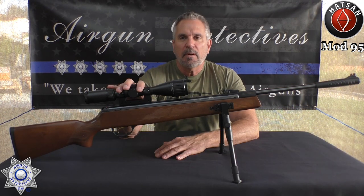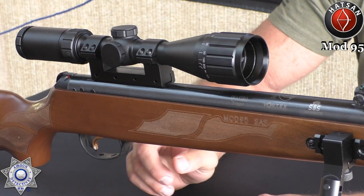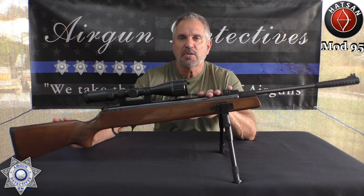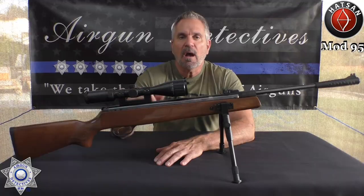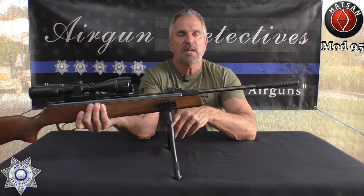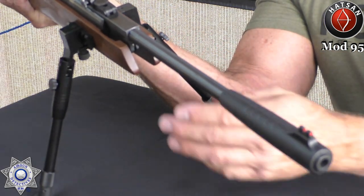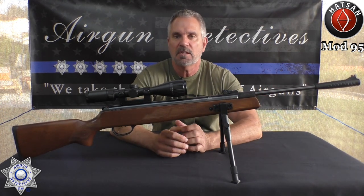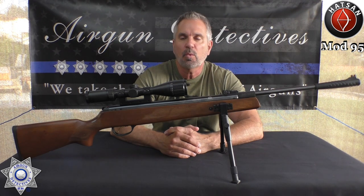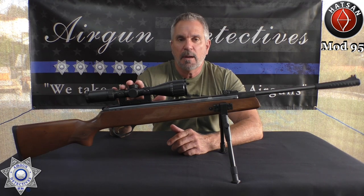Anyway, this is a break barrel rifle. It features the quattro trigger, which is actually a really nice trigger. This is an ambidextrous stock, and it's in Turkish walnut. The stock is actually really nice. It comes with an 11 millimeter rail for your optics, but it also comes with really nice open sights. If you guys like to shoot open sights, these have the green in the back, and then you have the red blade in the front. So green in the back, red in the front. They're fully adjustable open sights, and it's a really nice sight picture. I can actually sight quite well with those, even with my bad eyes. So again, fully adjustable fiber optic sights are really nice.